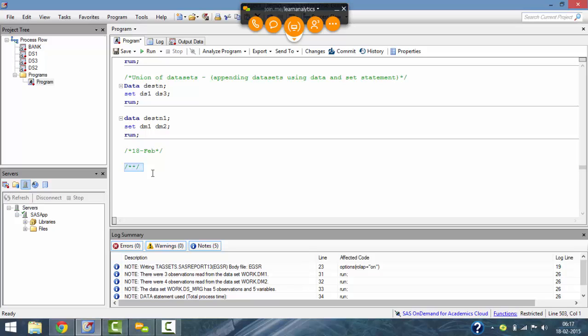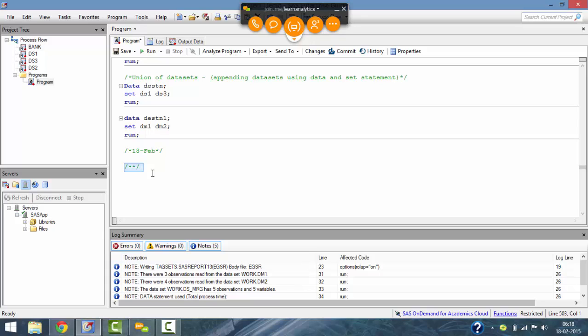In the case of appending, it is not only one primary key, you just need the same set of variables. It is like stacking datasets together, stacking your observations together. It makes more logical sense if you have the same set of variables but different observations in it. And in the case of merging, you will need one unique primary ID using which you should be able to merge, or club the values of two or more datasets.